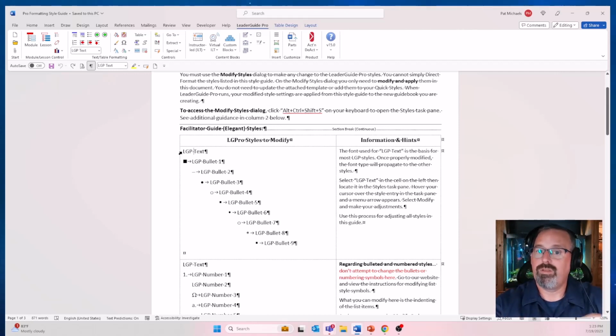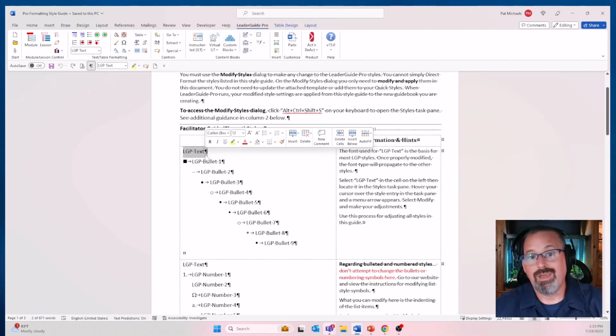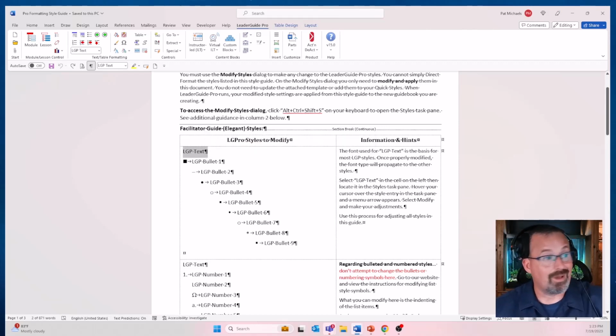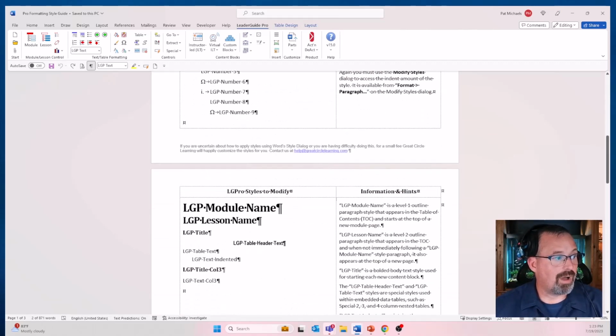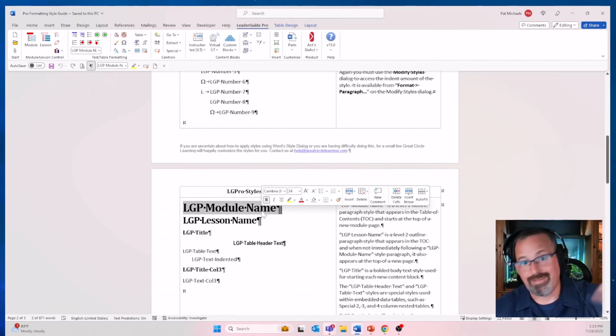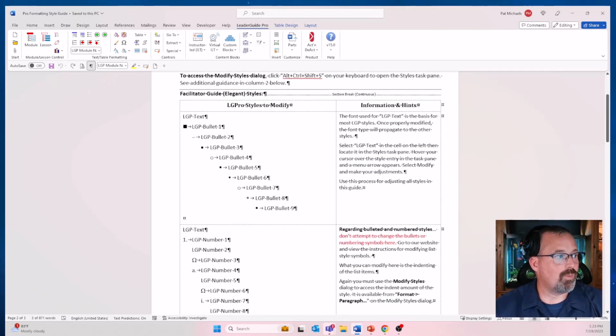So when we use our body text, which we call LGP text, it is this font, this size, this color. My module name is this font, this size, this color, this much spacing before and after, all of those types of things. So in the way this works, just quickly, I'm going to open up our styles box.